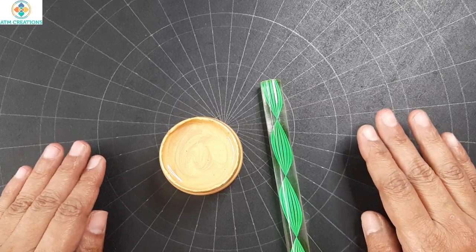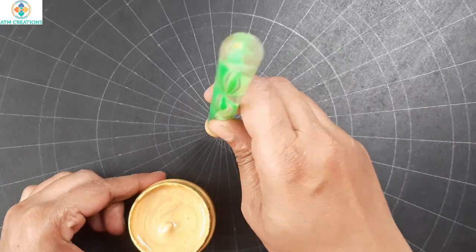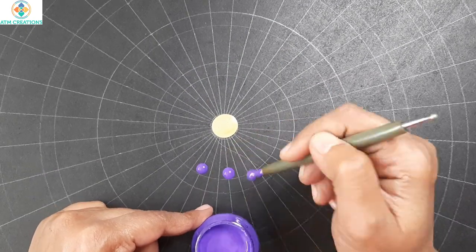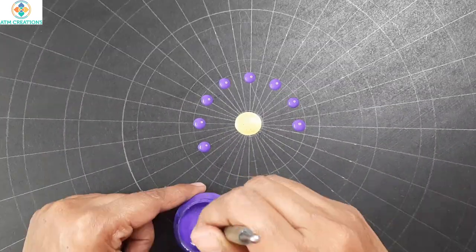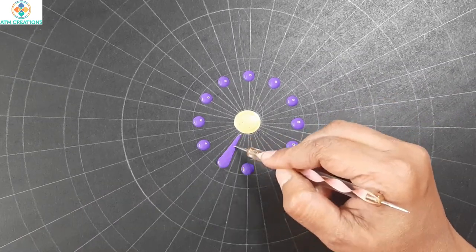Let's get started with the Dot Mandala on this 23-inch MDF board. I'll start with the golden dot in the center. I want to keep a straight swipe in violet, and I'm going to keep a plumpy dot and drag it to a swipe later. I'll drag these dots into swipes.